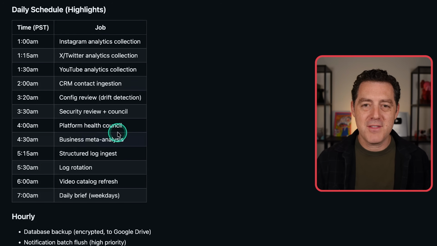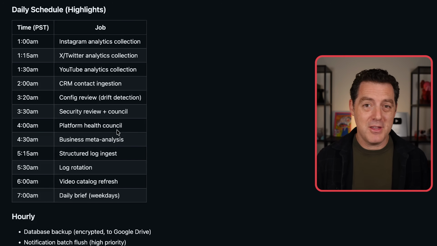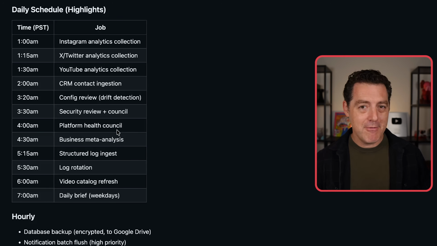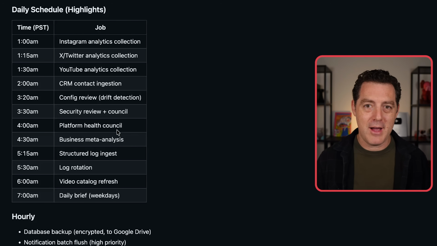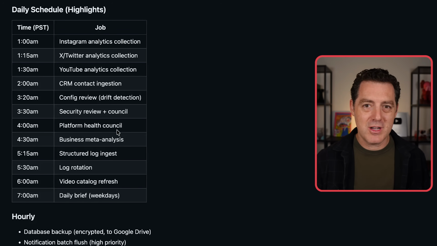This is all the stuff that can run asynchronously. I don't have to keep an eye on it. I do want it updated daily, and it runs overnight when I'm not using OpenClaw. So if I'm heavily using OpenClaw during the day and I run out of my quota, I won't also go do some of these cron jobs that will waste even more quota. It's spread out throughout the day.